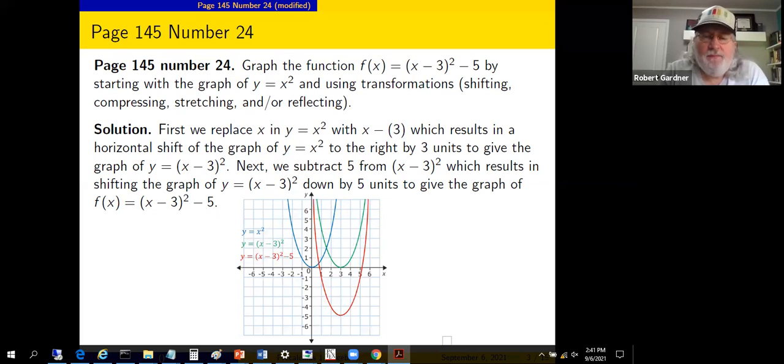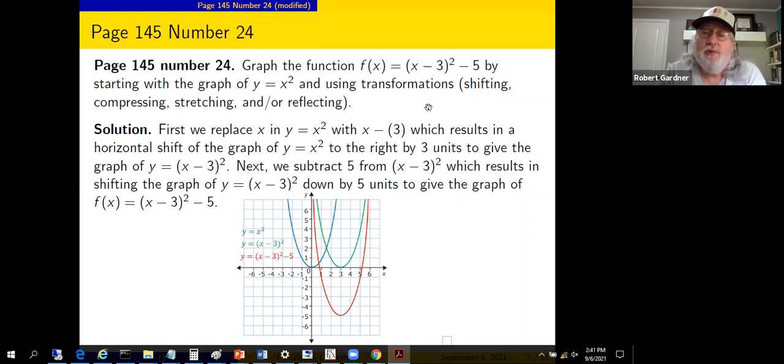Let's double check that. Let's see, 0 squared is 0. That's why the blue graph passes through the origin. When we plug x equals 3 into the graph of y equals (x minus 3) squared, we get 0 squared out, which is 0, of course. And in that sense, this point corresponds to that point. So there's more than just circumstantial evidence that, yeah, we should have shifted it to the right when we see the x minus 3.